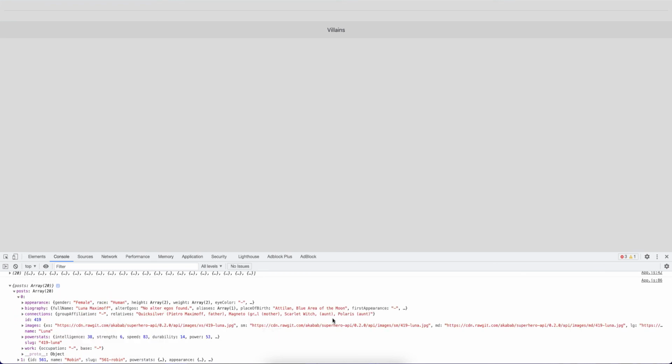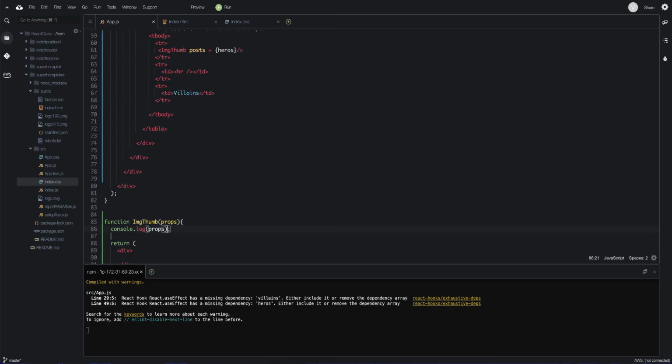For instance, we can take the medium image, MD, and try to render that medium image out through the use of an image tag. And this has to happen for each element in this array, each post. And so I shall be using the map function of arrays.